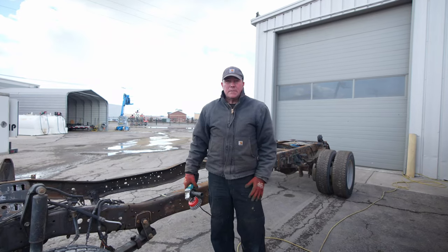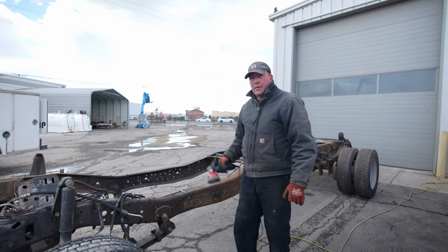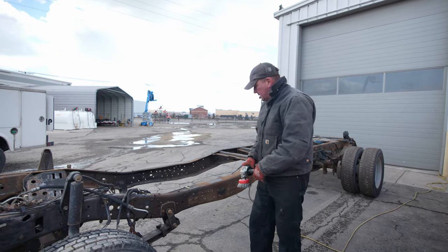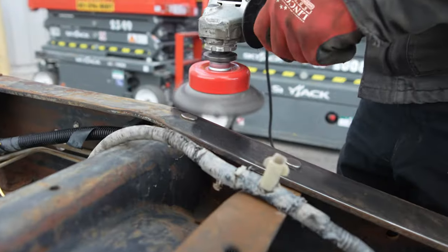So we went and grabbed some lunch while this thing dried. Now we're gonna hit it with the grinder, knock off a little bit of this rust, and see how she looks.